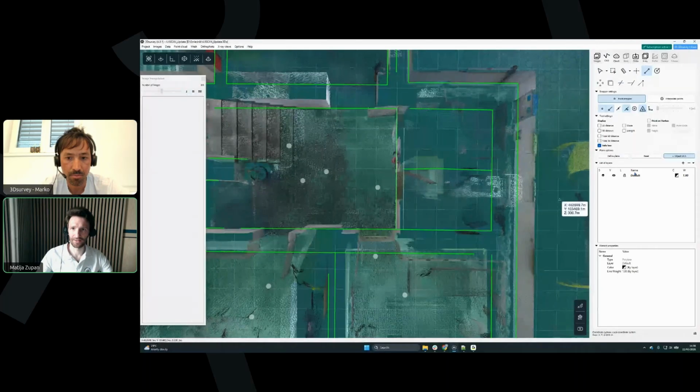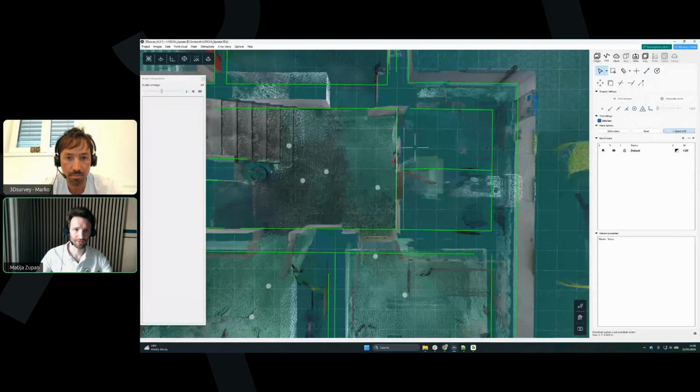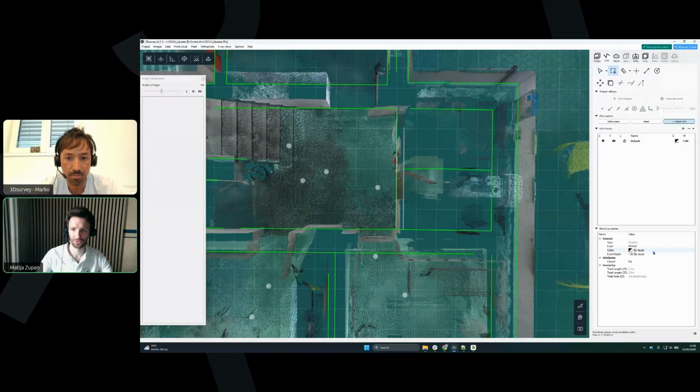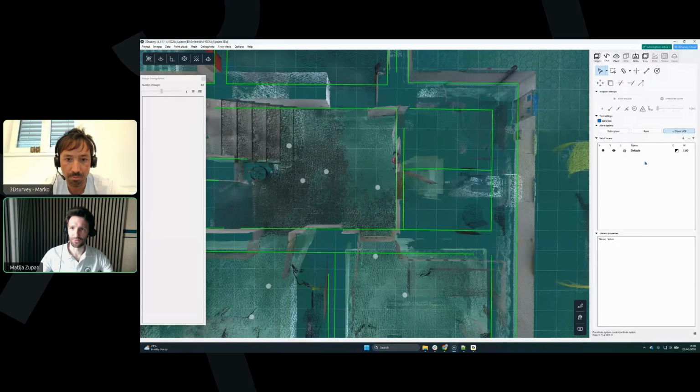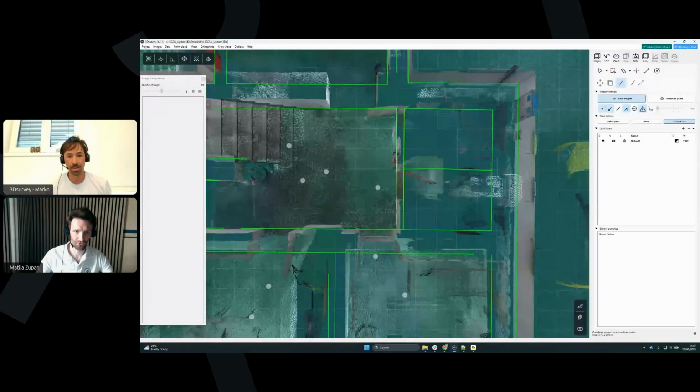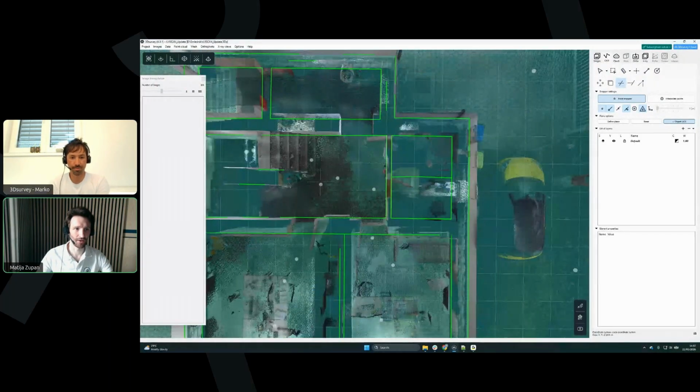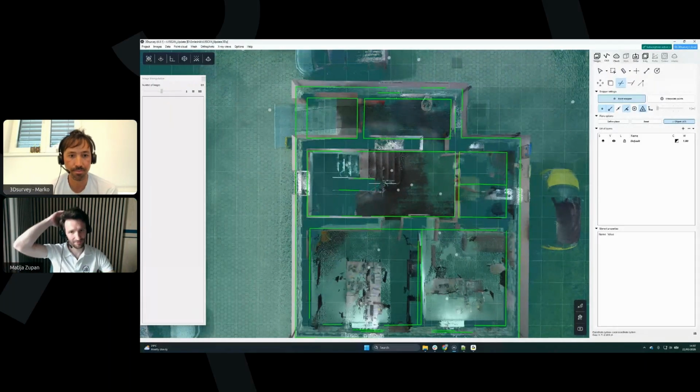Okay, and see they are a different color, so I can distinguish those two from the ones that were automatically done, but I can change their properties here to be the same as those. Okay, and now I can repeat with the tools I was showing you before. Intersect here, and down there let's use trim. And that's how we can work on these floor plans.